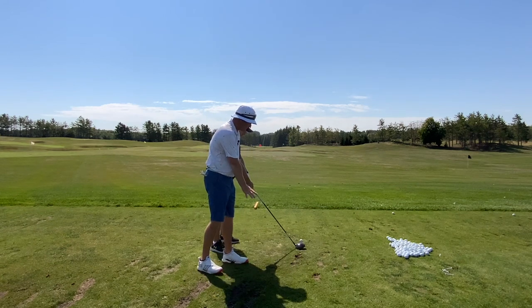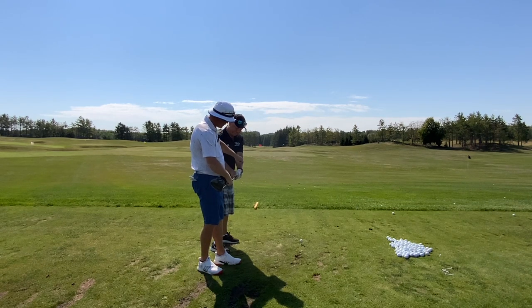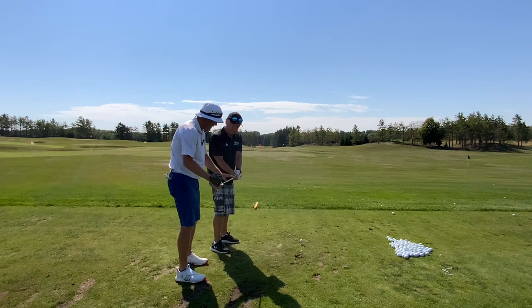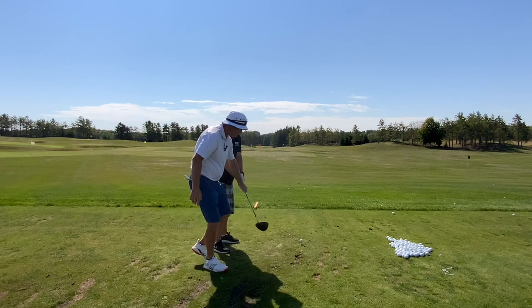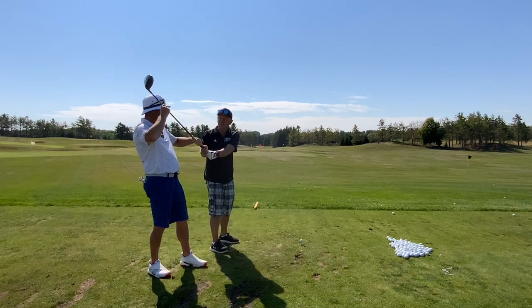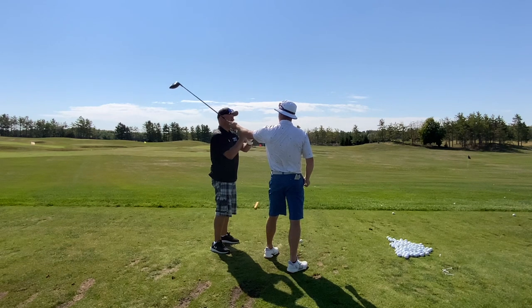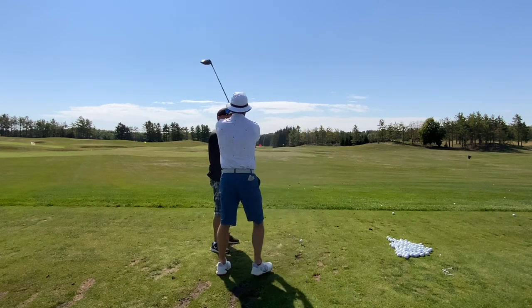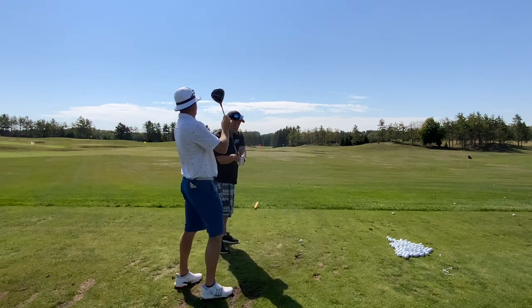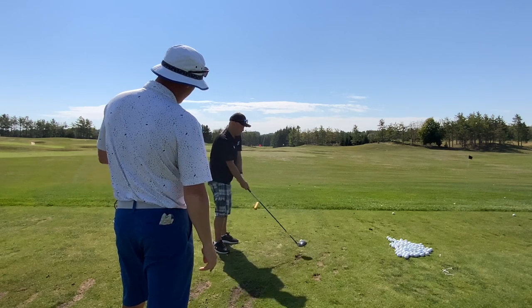Slowly swing it back to me here. When we take this club back, this is going to be an indicator of how our grip is. Turn it over a little more toward you. This is the spot I want you to feel like we're taking it through, keeping the club a little lower to the ground. The way you had the club coming back was promoting the club turning closed, and not going back as far. If we didn't have any turn to the body, the backswing feels like this — but because we turn, you end up at the top of a golf swing.